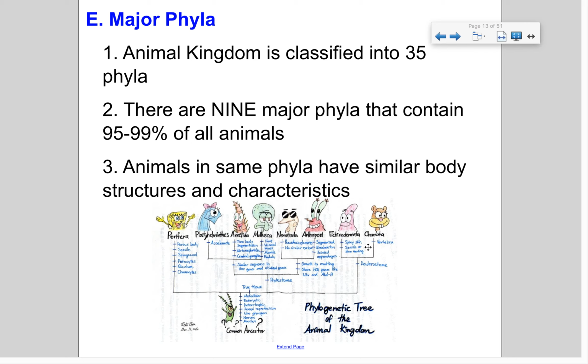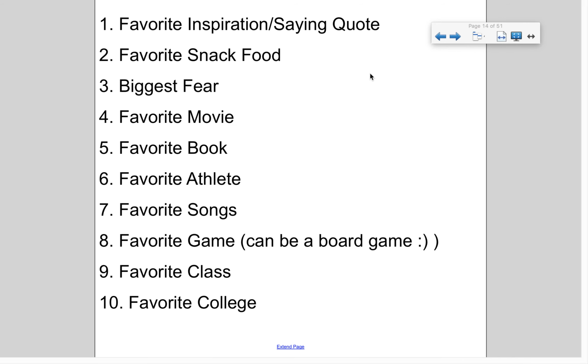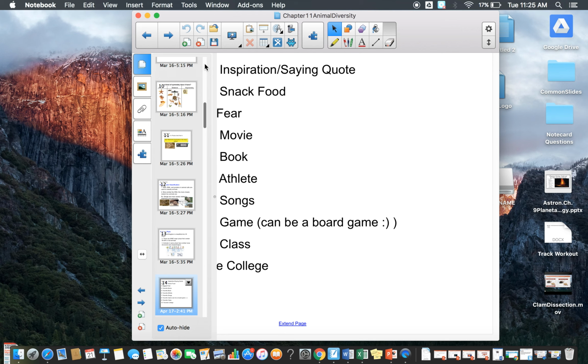Animals in the same phyla have similar body structures as well as characteristics, and that's usually how they are organized. So tomorrow's lecture, we're going to take a look at invertebrates. We'll start with sponges. We'll move on to flatworms and worms, mollusks. I think we skip over the nematodes, if I'm not mistaken. But then we'll talk about the arthropods and echinoderms, and then the chordata will be in their own little section, 11.3. But anyways, that does it, and we would have done new note cards too.